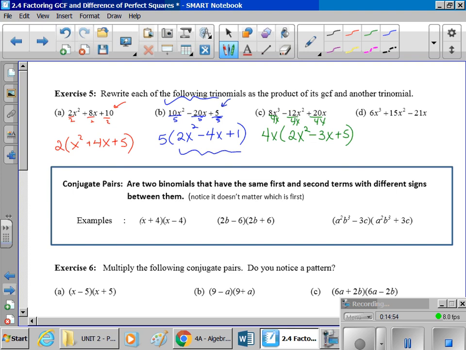And very similarly, we do the same thing in D. The same thing happens with this 6. I look at this 6. Does 6 go into 15 and 21? The answer is no. So the next largest factor of 6 is 3. Does 3 go into 6, 15, and 21? And yes, it does. So when we come here, we're going to take out a 3 and an x, and you get 3x parentheses. Now remember, I have 3 terms here, I'm going to have 3 terms in here. So I'm going to have 2x squared plus 5x minus 7.